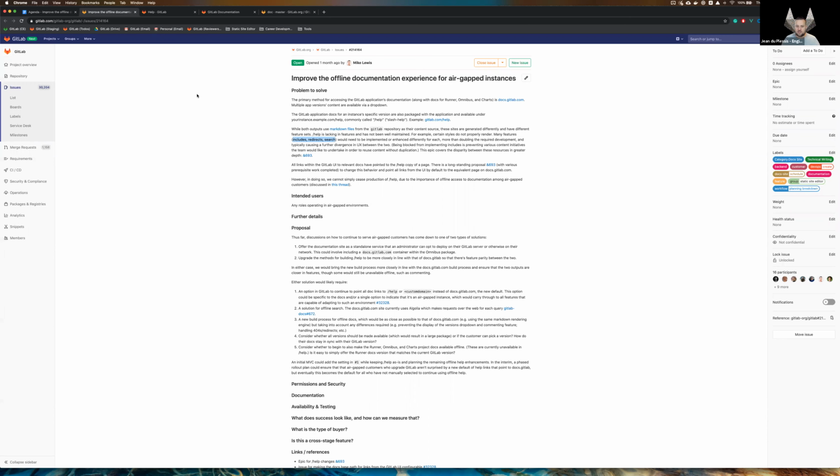So the search part is potentially a big deal breaker, in terms of the way docs.gitlab.com works right now, which is a static site that gets generated. Having that in an offline environment and providing search will be really tricky, which is why I guess the concept of expanding help hasn't been taken off the table, because that gives you a back-end runtime at least that you can use for dynamic features.